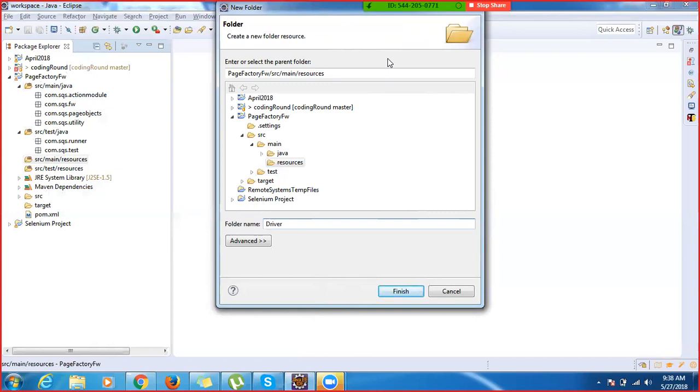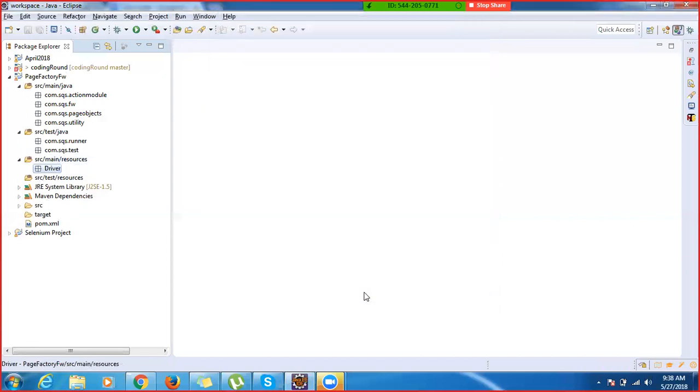Should not depend on that. Once you clone this particular application, or if you want to share this whole framework with your colleagues or teammates, they should not again do any changes. Without any changes they should be able to run this framework. So that is the main purpose of a framework, right?